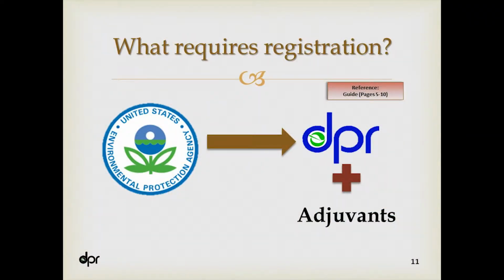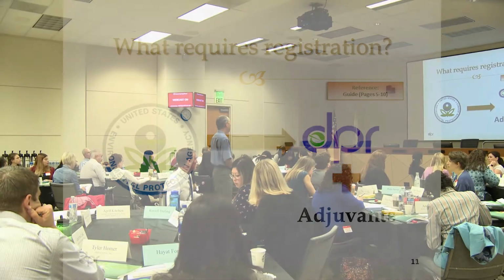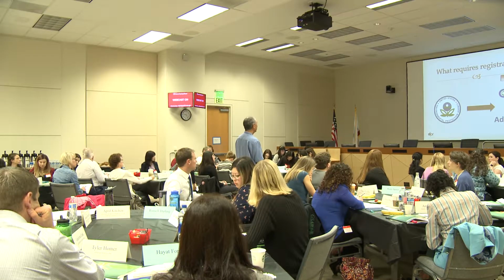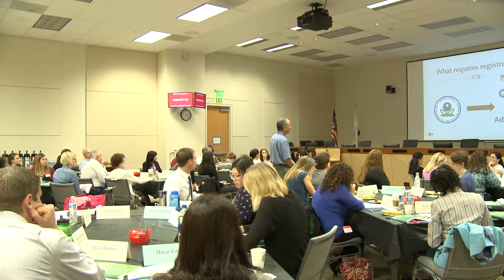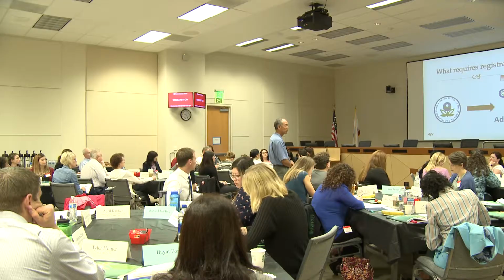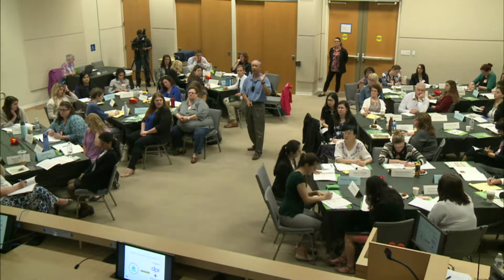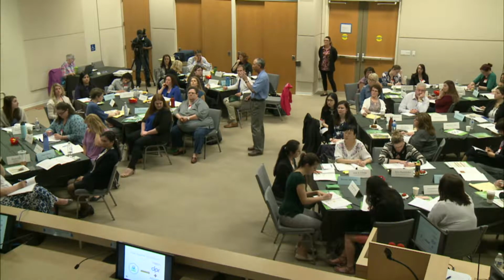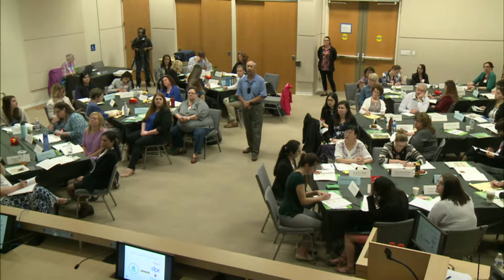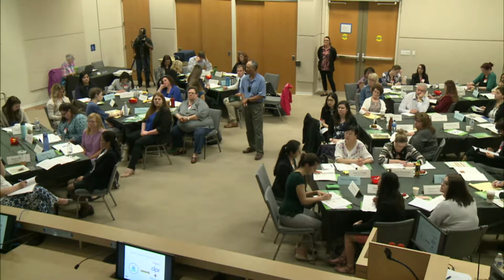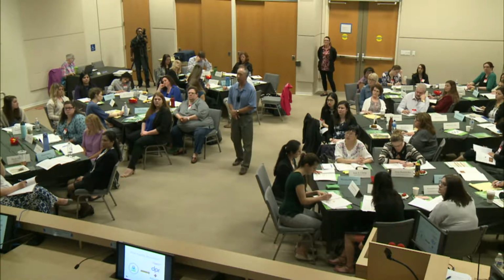Okay, now what requires registration again? Well, the easy part: if you obtain a federal registration at US EPA, it's going to require California registration. That's a very easy aspect of looking at it. We always request that if you think your product needs to be registered, contact EPA first to get their designation. Again, if they say for some reason it doesn't require registration, documentation, data, what have you, is very important. Again, adjuvants, if it falls within an adjuvant definition, it's going to require DPR registration, along with what we were saying earlier, impregnated materials and structural devices.